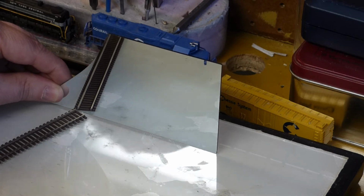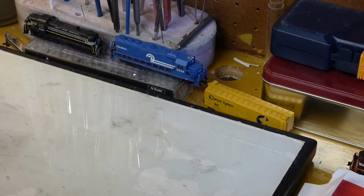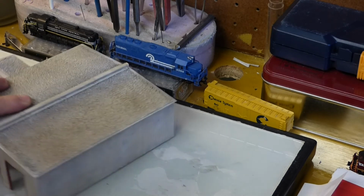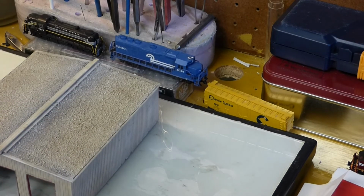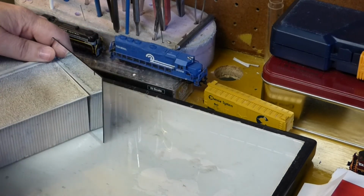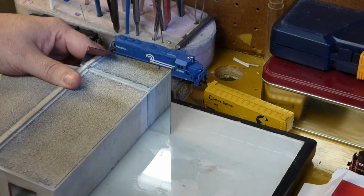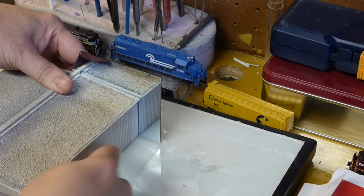The other thing you can do with these is you can add buildings to them. To add a building is really very easy. So I have this building right here, and supposing I want to make it look longer than it is over here. So you take one of these and you push it right up to the back of it. See the roof overhangs, but if you take away that overhang, if you look at the roof, there's no gap in there whatsoever. Now this building is twice as long as it was, and it runs right down the building.